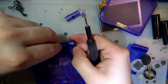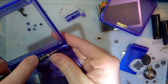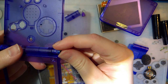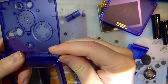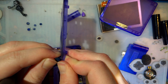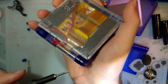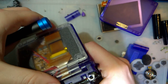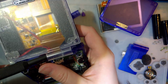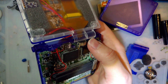There we go. Alright, so these don't have to come all the way out, just a wee bit more than they are. And then this will slide right off. I said this will slide right off. Come on. Come on. All right, you know what? There's an easier way to do this. And it's not this, apparently. Good lord. Tweezers, maybe?